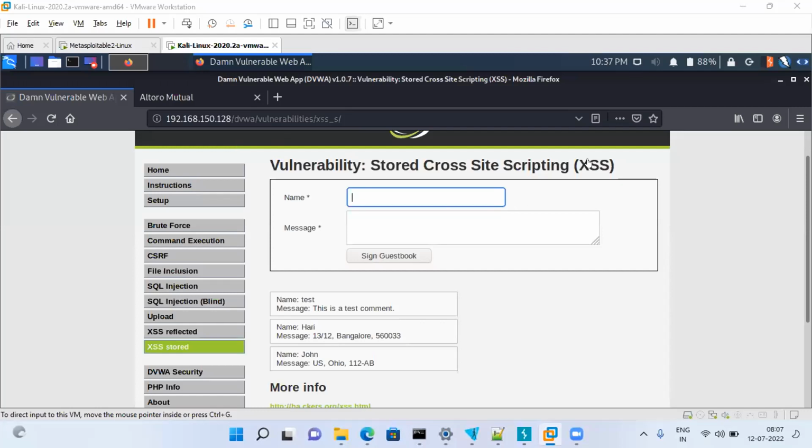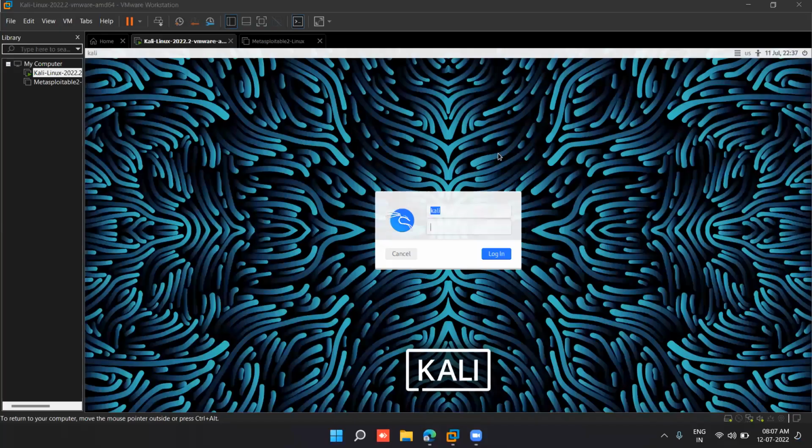Who wants to share the screen? 1, 2, 3, 4. Okay, let me give permissions. We'll go one after another. Other members, try to find the vulnerability in the stored cross-site script page. Let me see how many of you will be able to find out more vulnerabilities in these two fields. We'll go one after another. First person. Okay, Suguna has shared the screen. What is the problem here? Hold on. Okay, go ahead.